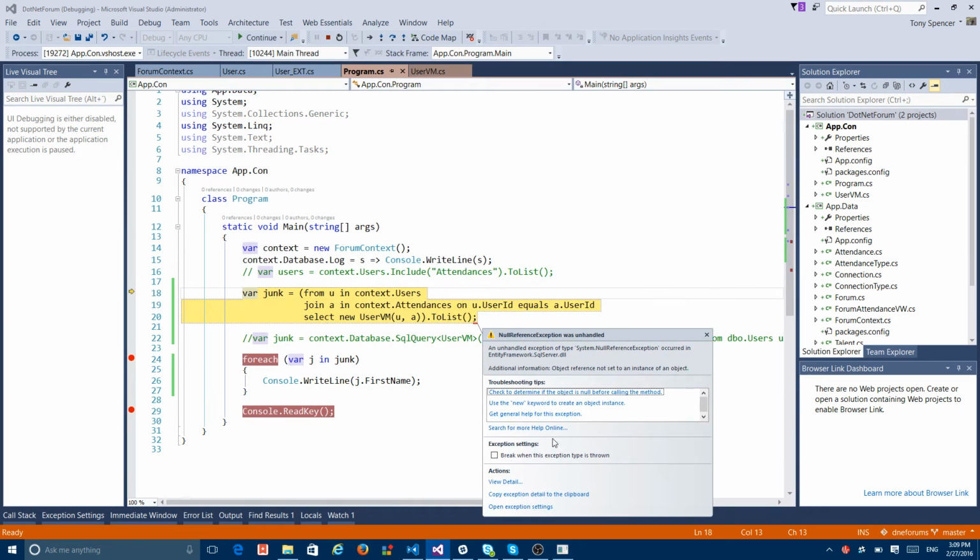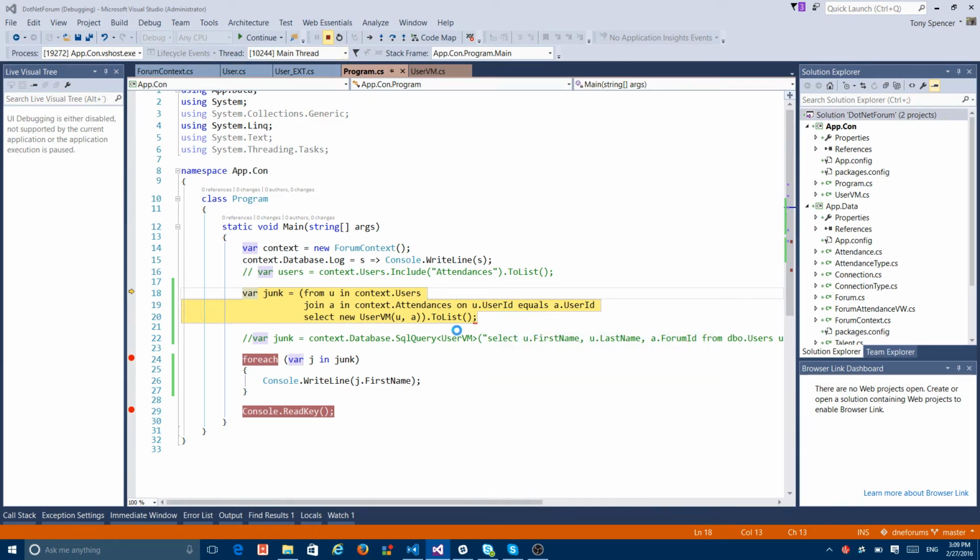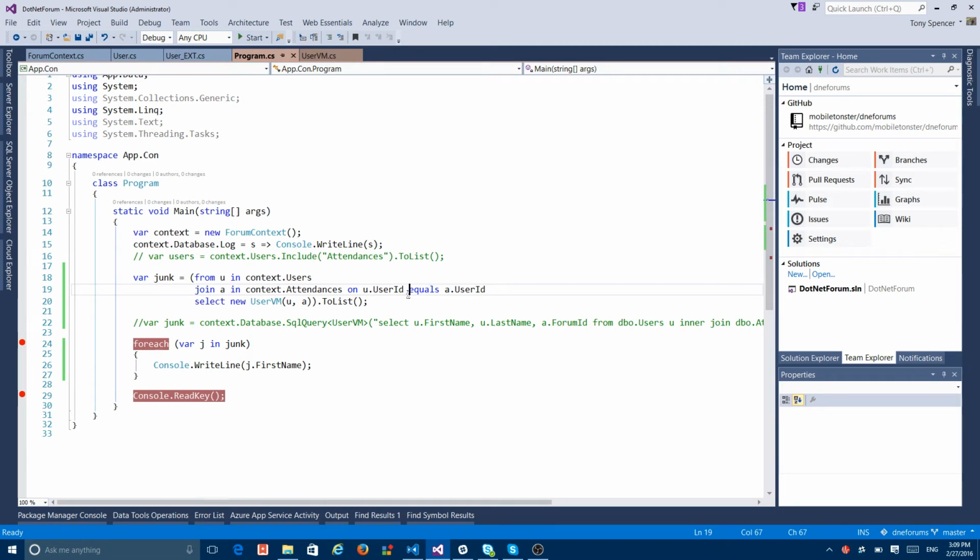Boom, yep. And the error says object reference not set to an instance of an object. I did some research and I realized what I did wrong. Just like earlier when we were demonstrating the full name, where we couldn't put the full name in the anonymous object because LINQ wouldn't know how to write the SQL for that, this is the same thing going on here. Turns out that you can put these concrete classes and types in here, but you can't use parameterized constructors. You must use the parameterless constructor. That's the only one that's allowed inside the LINQ query.